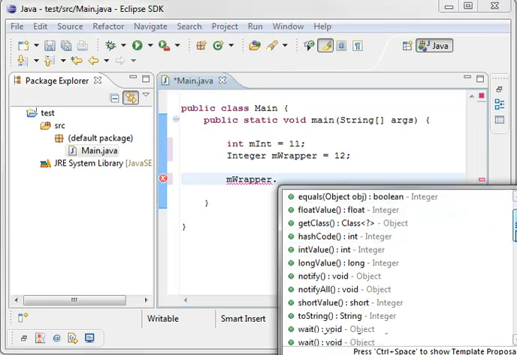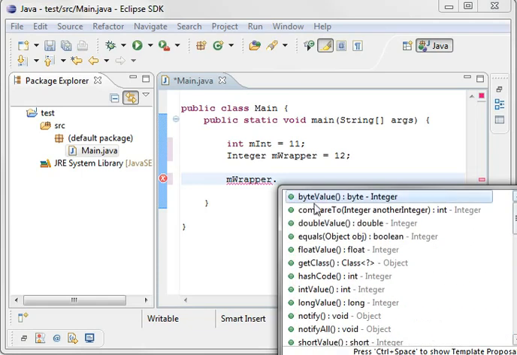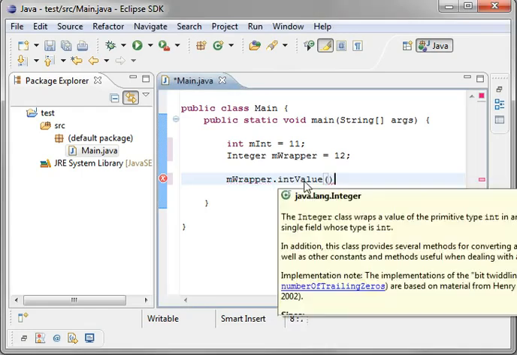Now let's just kind of explore through here, and you can see there's a lot of different things you can do. For example, you can unwrap the primitive type. See intValue. That's often called xValue. There's like decimal, long, float, integer, boolean. It'll always have the type in front of it. So intValue returns the primitive type of int.